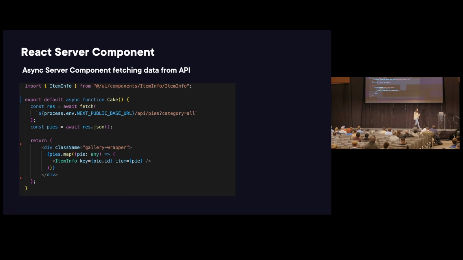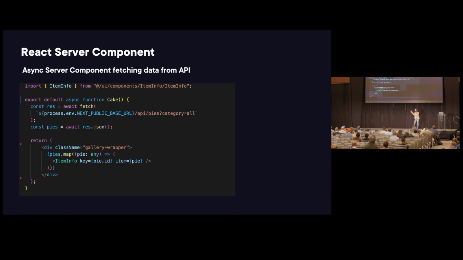So before the introduction of React server components, we've never seen code like this before, where you have a component, and within that component, it is an async component, and you're fetching right there, and you're waiting for the results and then rendering the results. So this is sort of new if you've never seen a React server component before.